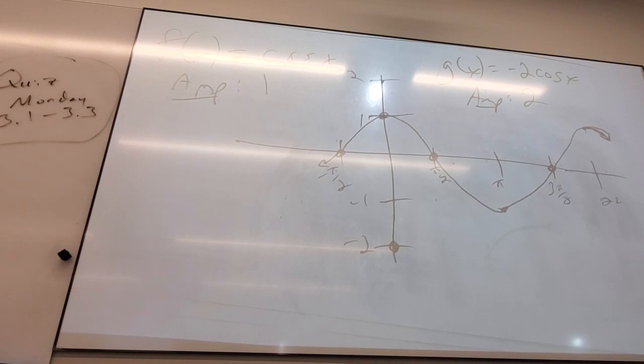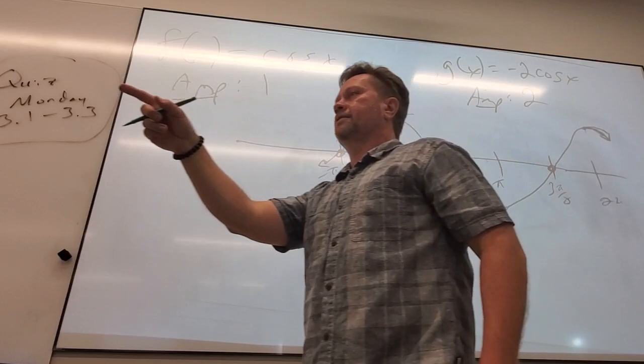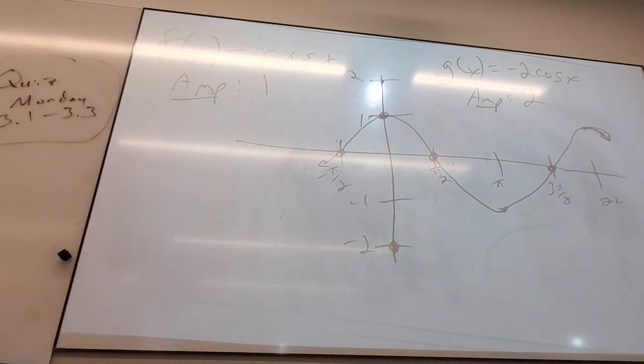Suppose for whatever weird reason that it only goes up to +2 but -3. Would the amplitude be 2 or 3? Okay, if it did that, quick side note: if it went up to 2 and down to -3, where's the midline? -0.5. Yeah, so if you add -3 and 2 and divide by 2, you'll get the midline. The midline is really just the average of those two, so it'd be -0.5. So the amplitude then would be 2.5. 2.5 above -0.5 is 2. 2.5 below -0.5 is -3.